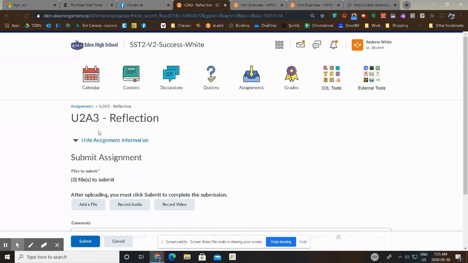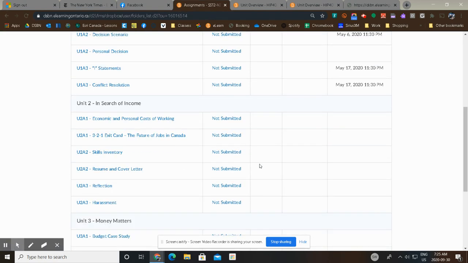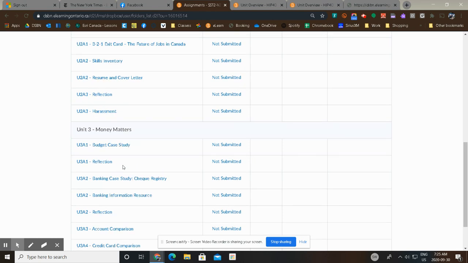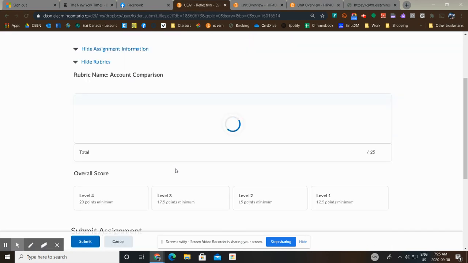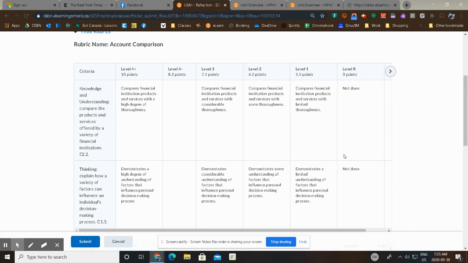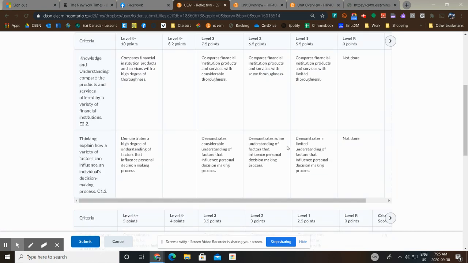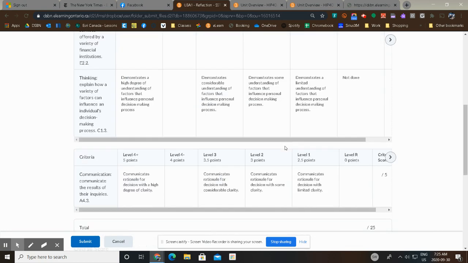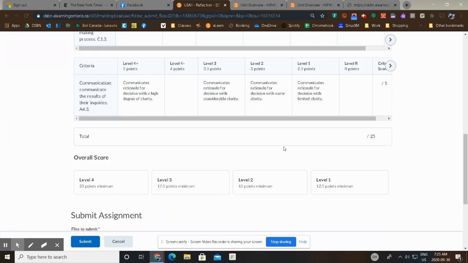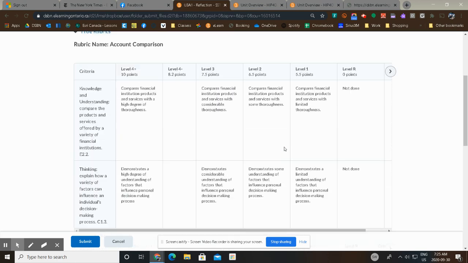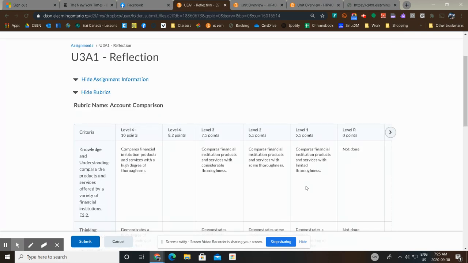Nope. A bunch of these reflections. Go figure. Hope this is it. Yep, there it is. All right, so they'll be able to see the rubric. I always advise them to take a look over the rubric before they submit their work. All right, hope that was helpful.